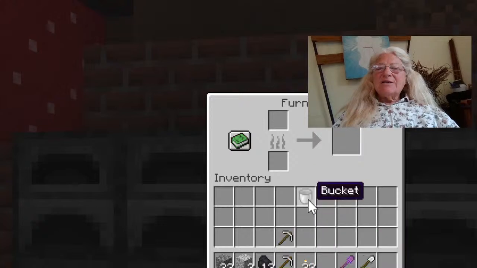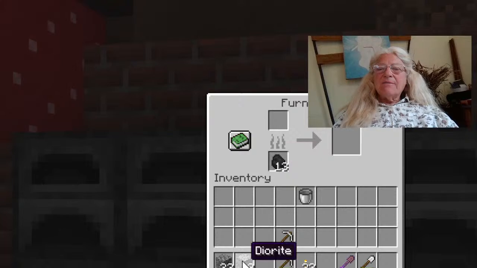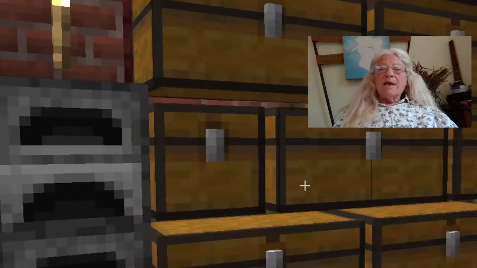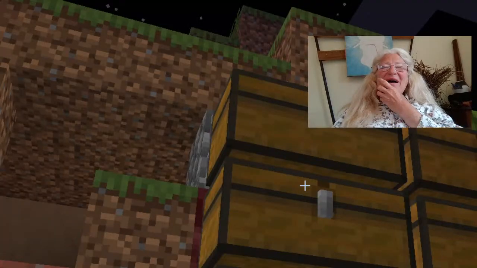And so like you put some coal in there and you put some, I don't know, what happens if you do something with that? I don't know. I don't really want to find out. But anyway, so you make stuff with the coal. So like all this, I've been hoarding. I've been out mining and look what I got.